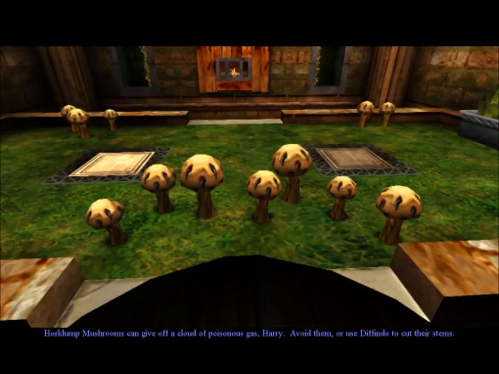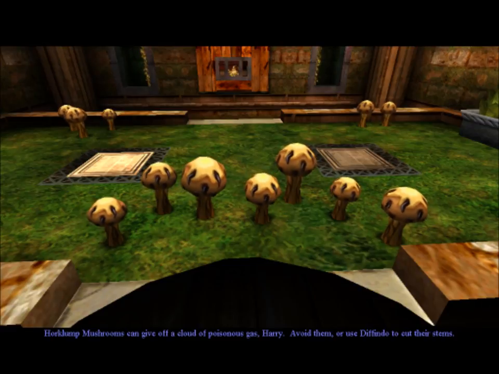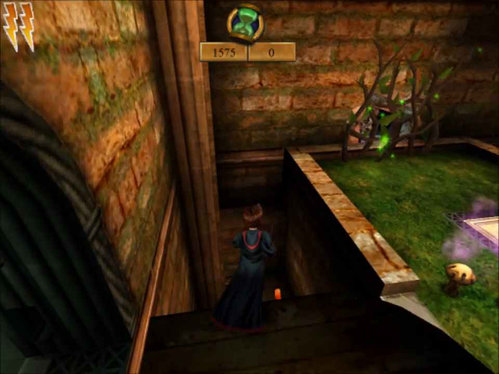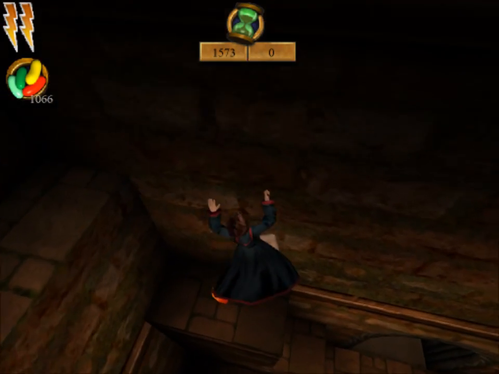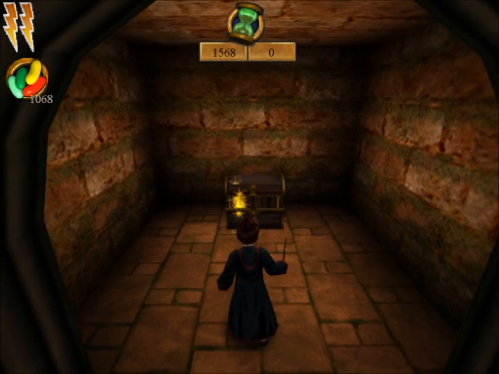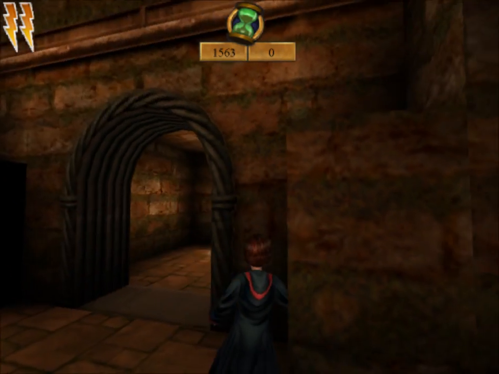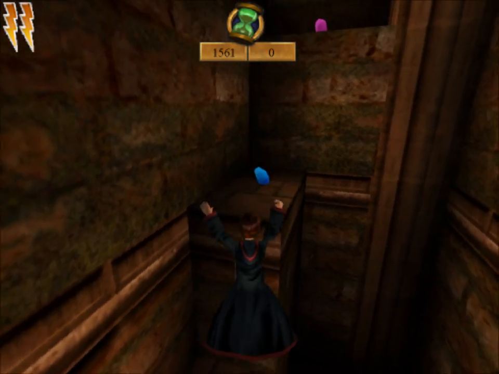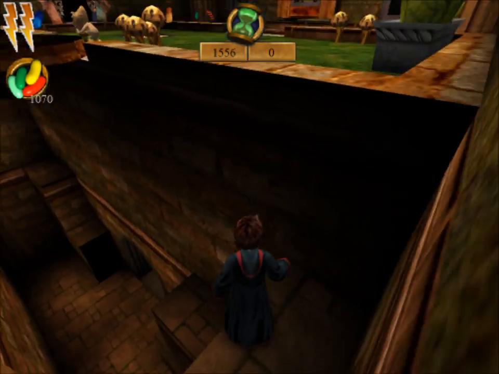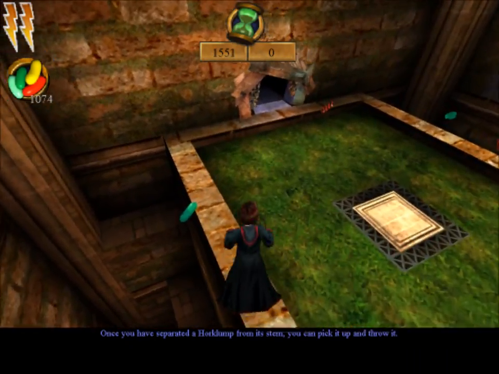Clump mushrooms can give off a cloud of poisonous gas, Harry. Avoid them, or use Diffindo to cut their stems. Diffindo! Alohomora! Scourge! Once you have separated a hawk plant from its stem, you can pick it up and throw it.